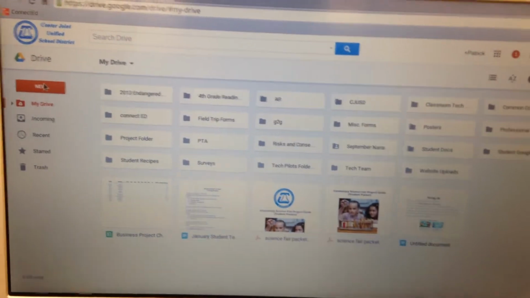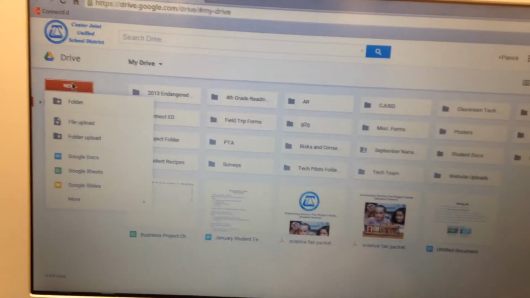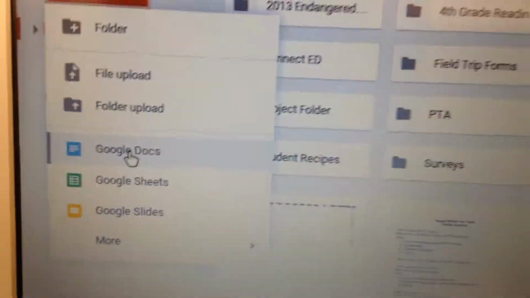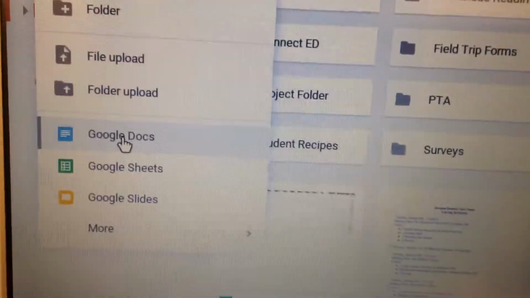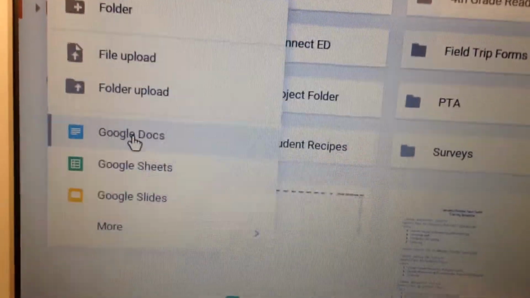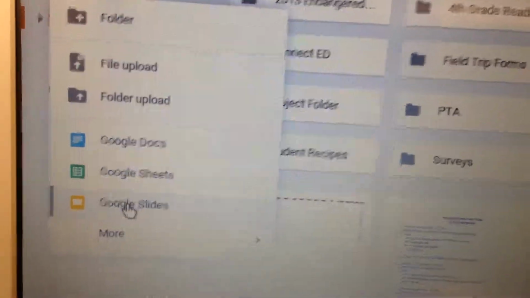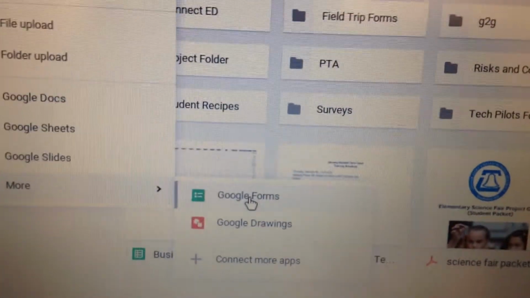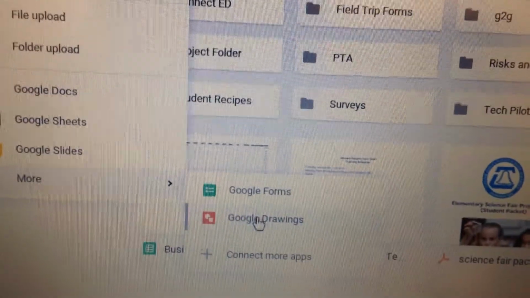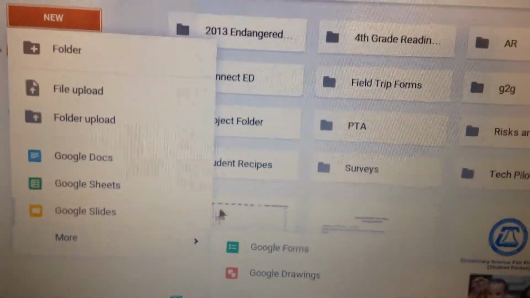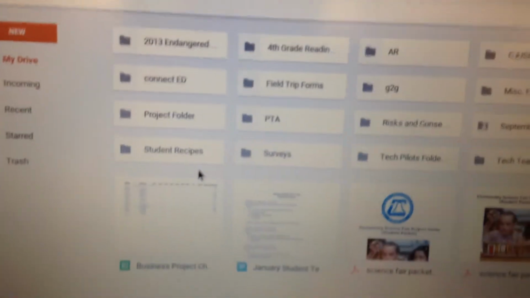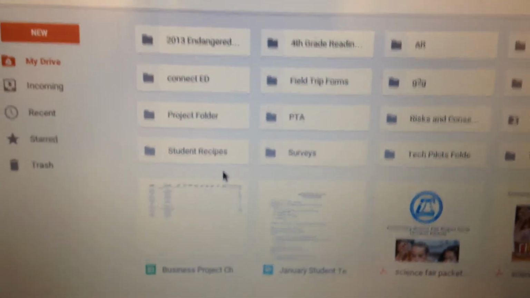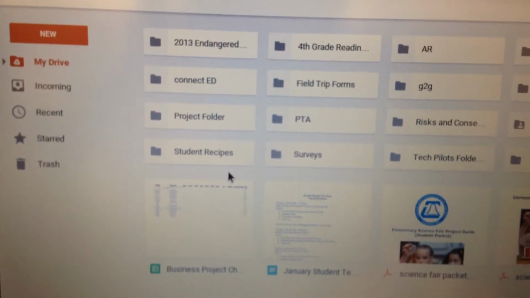If you click New on the top left-hand corner over here, it'll show you the variety of different types of, I guess, apps you could create. Docs is like a Word, Sheets is like Excel, Slides is like PowerPoint. There's even more. There's Forms, which can be very useful for surveys or tests. And then, of course, Google Drawing. And then, of course, there's more apps down there. So any of these can be created. Any of these can be shared between people. And technically, it's just being emailed between Gmail accounts.